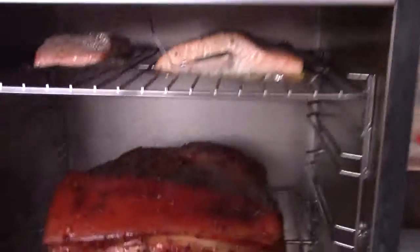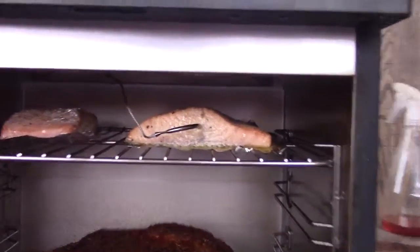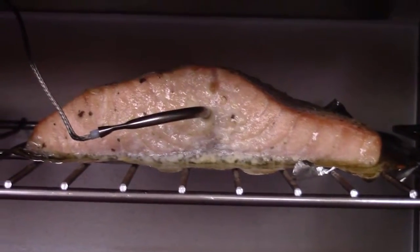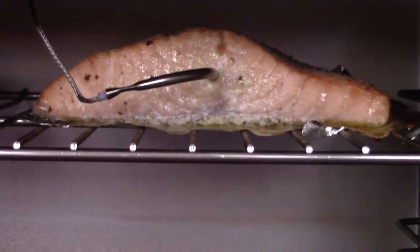But from what I can see, excuse the jerky film work, it looks pretty good. Alright, stay tuned. We're going to taste this next.